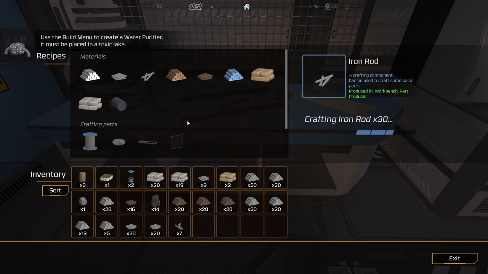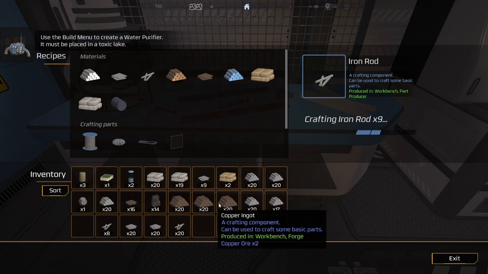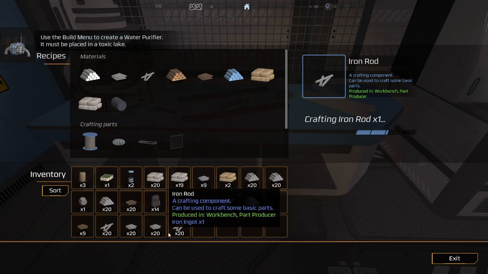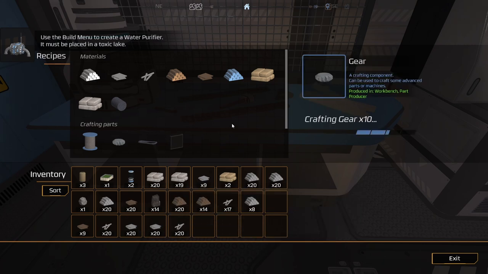More. We're gonna need more of that stuff as well, and more of that stuff as well. But we get the ingots again. Apparently we have enough for iron rods in here. Let's make 10 gears just to be somewhat safe in here.